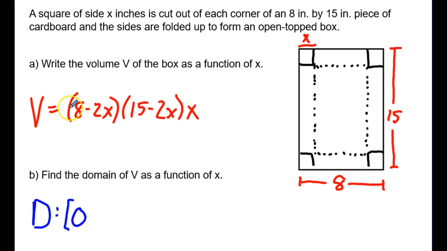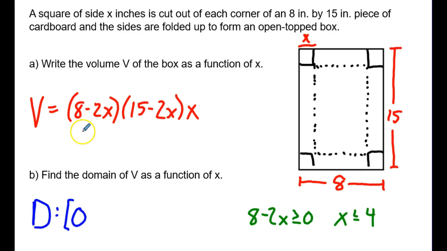Also, if we look at our first expression, which represents the width of the box, we know that value cannot be negative as well. So we said 8 minus 2x must be greater than or equal to 0. If we would solve this over, we'd have negative 2x must be greater than or equal to negative 8. And then if we would divide, we would have x is less than or equal to a positive 4. Okay, so first I would subtract this 8 to the other side, then divide by a negative 2. If we're dividing by a negative, remember the sign on our inequality has to flip.